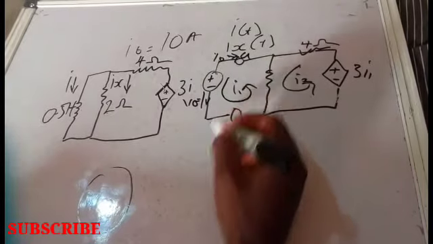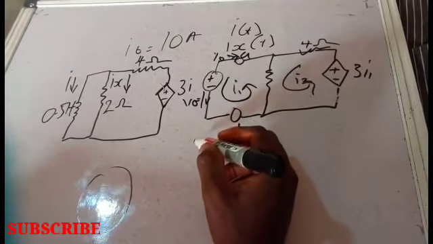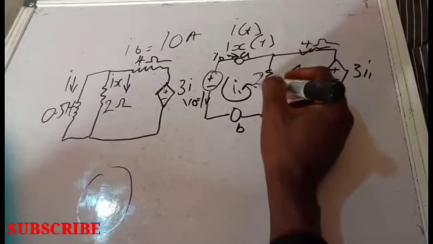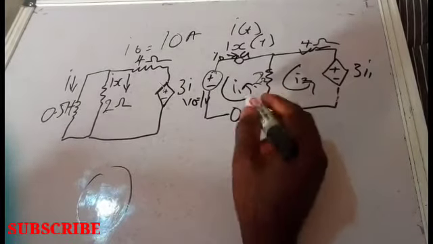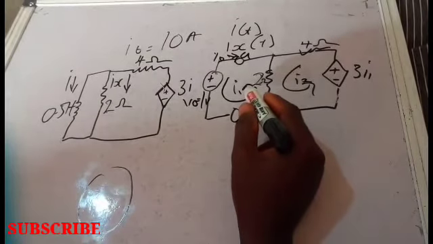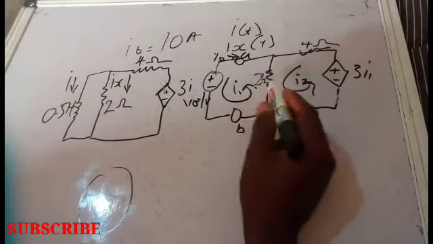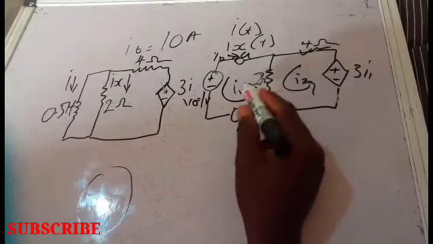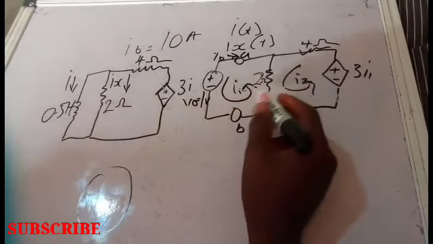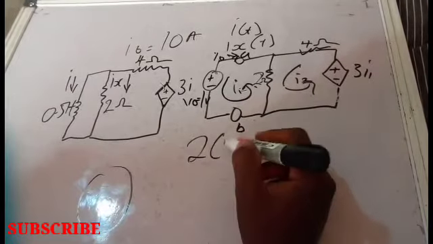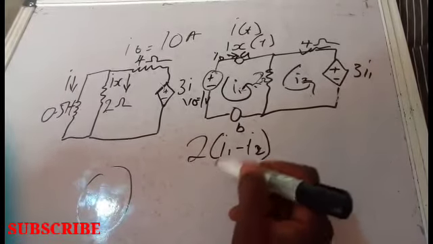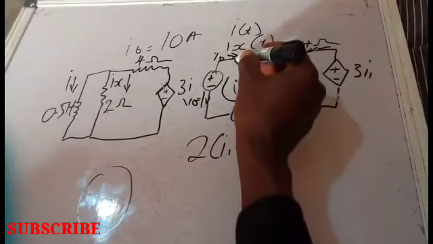When we represent this in mesh, remember, for the first loop we have 2. Let me be specific so that we'll not run into trouble here. This is 2. Remember the video we have made on resolution of this. We say it is going to be I1 minus I2, because they share the same current. So you say 2 open bracket I1 minus I2. After that you come to this part.